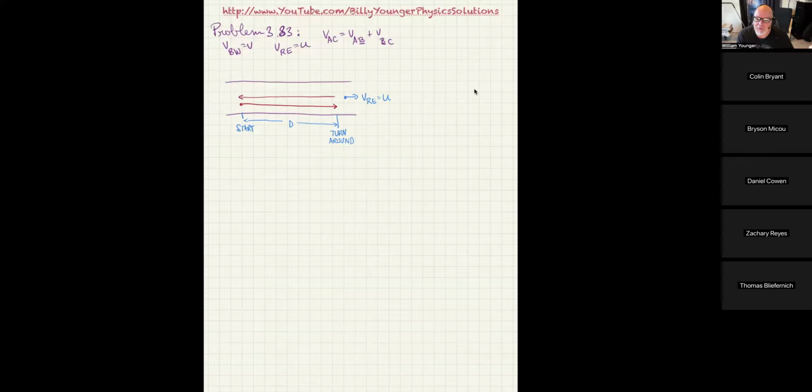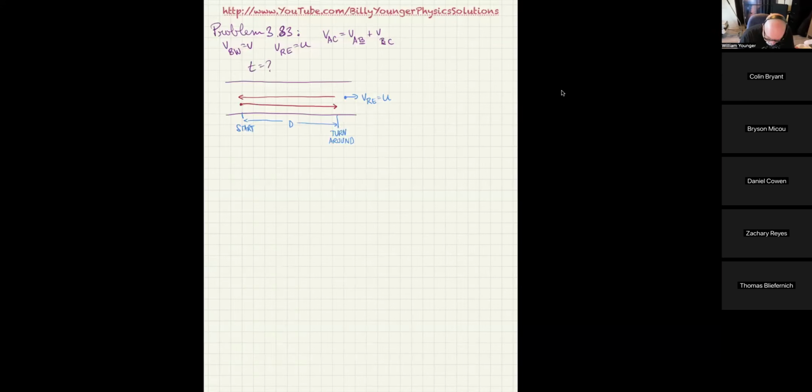Derive a formula for the time needed to make a round trip a total distance d if the boat makes the round trip by moving upstream and back downstream. So what they want to know here is t equals question mark. So that's what I'm going to shoot for.